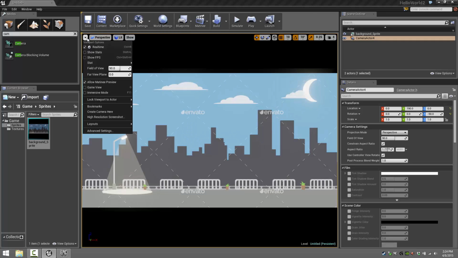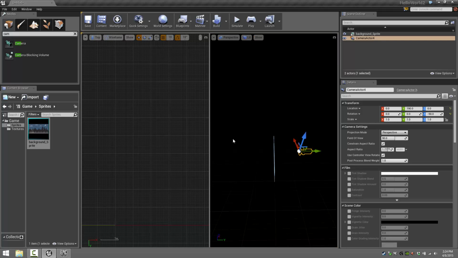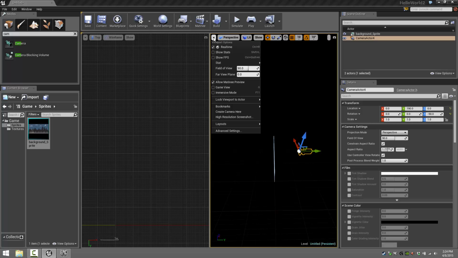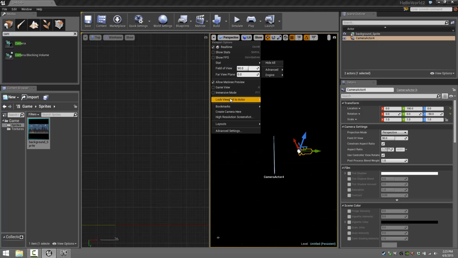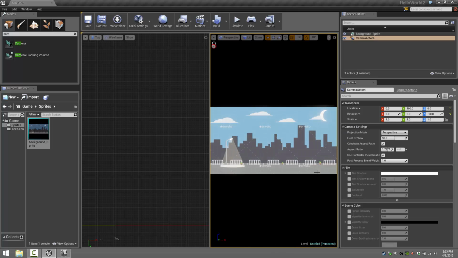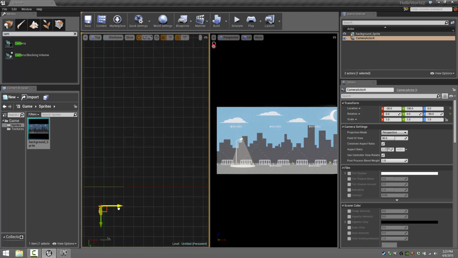So we could create another viewport if we really wanted to. We'll set this one. Select our camera. Say lock to camera. There you go. So camera 4 is going to be locked on this view at all time. And then over here, if you want, you can manipulate the camera and you'll see the results.